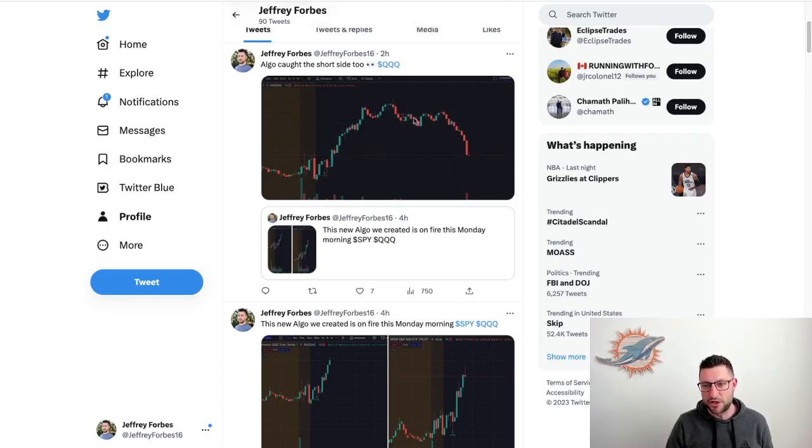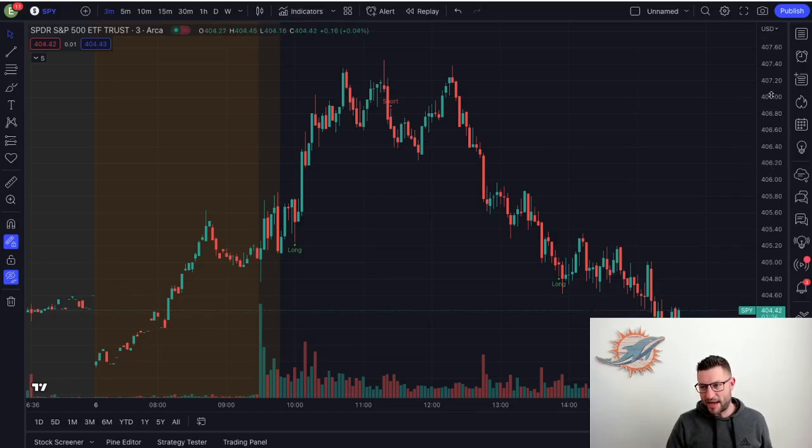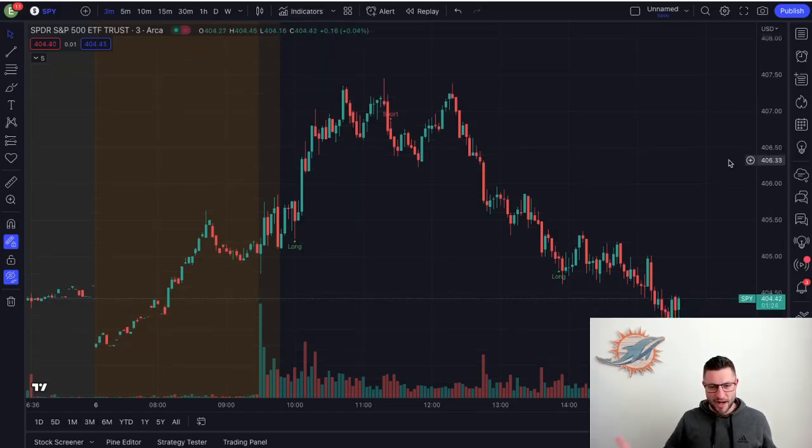This is showing, I think, QQQ, and it also had caught the short side. What do I mean by that? Well, first of all, like I've been trying to publicize, I've created this algorithm, and by I've created, I mean I'm really just the trading aspect of it. I have a coder writing all of this inside of TradingView, but we created an algorithm, okay, that really breaks down what I am looking for when it comes to setups, right?